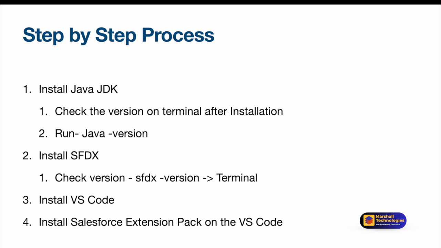Okay, so to summarize, first we installed Java JDK, then we checked on the terminal whether Java has installed successfully or not. Then we installed SFDX, then we installed Visual Studio Code, and then we installed the Salesforce extension pack on our VS Code. Okay, this concludes the setup for VS Code on a Mac machine.